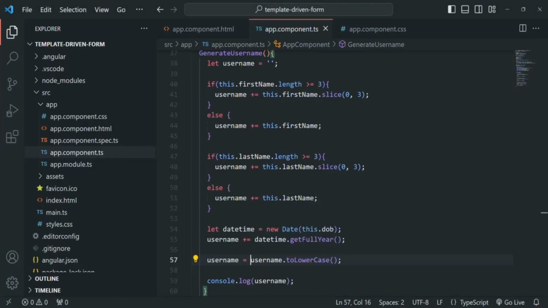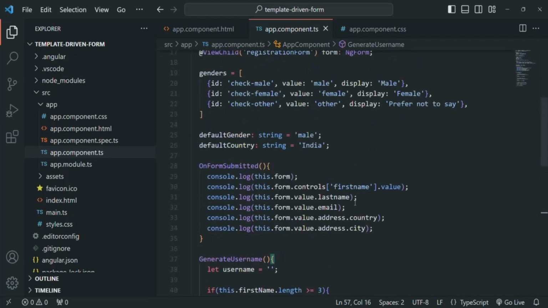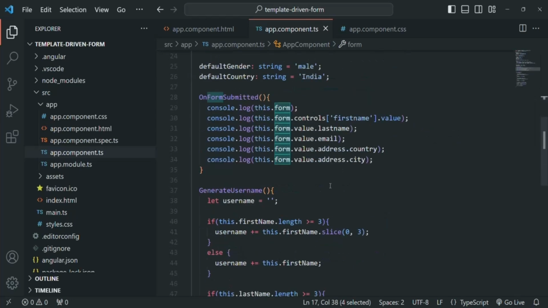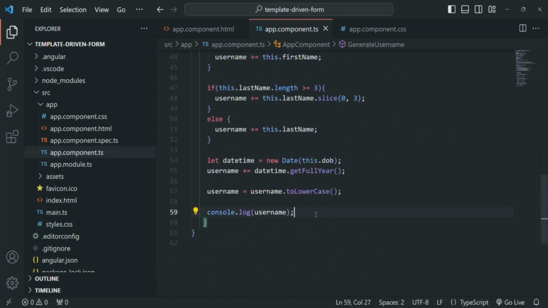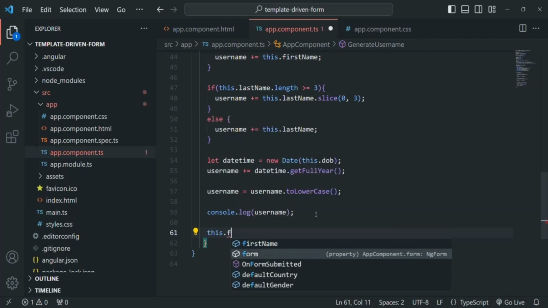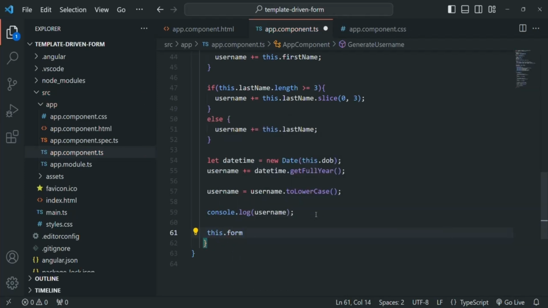Let's go back to VS Code and let's first try to access the value property of ngForm object, and using that value property, let's try to update the username. So we are storing ngForm object in this form property. So let's first access that form property. For that, here let's say this dot form, and this form is going to return us an instance of ngForm.